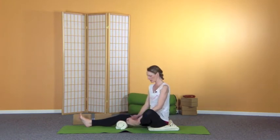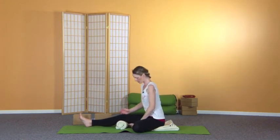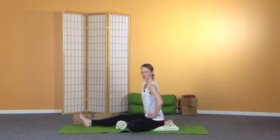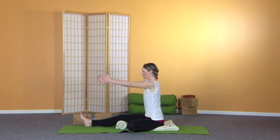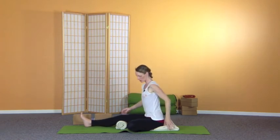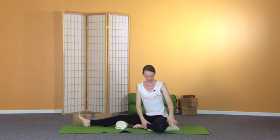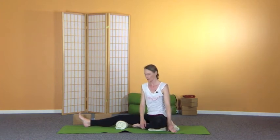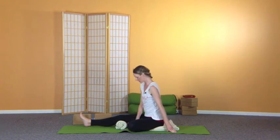Taking the left sole of the foot and popping it in towards the inner thigh. The hips, if you're new to this posture, have the hips facing directly forward. If you have a bit more experience with this posture, you can open the hip out, so it's a bit of a 90-degree angle between both thighs. So you pick one that works for you.